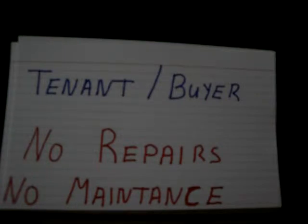For instance, you're being the bank with them, so if they had a loan with Bank of America and their toilet backed up, they wouldn't call Bank of America and say, hey, our toilet's backed up, come and fix it. And that's the same thing that they're going to do with you. They're going to be responsible for all the repairs and the maintenance because they are homeowners in there. A typical rent-to-own program is a 1 to 3 year term, and you're going to predetermine that ahead of time.